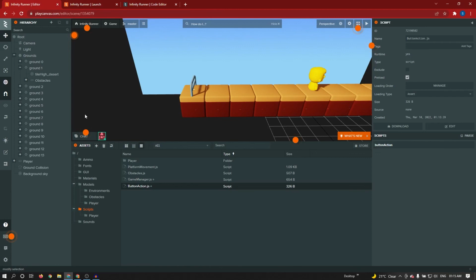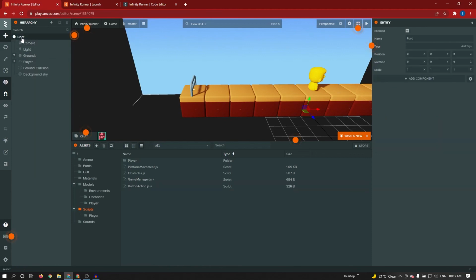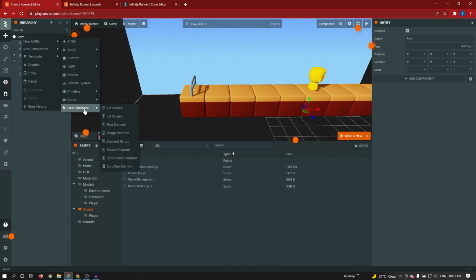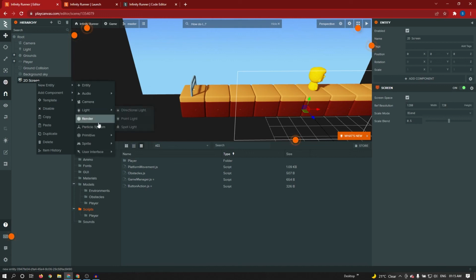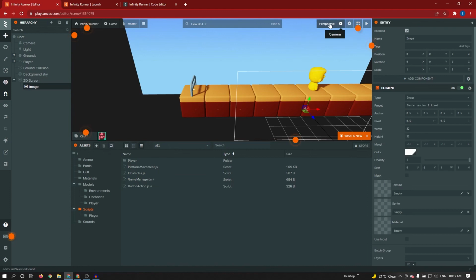So I create one UI component. Right click, include, go to new entity, UI interface, 2D screen. So under 2D screen, I create again a new entity, user interface, image element. So I change perspective to front.